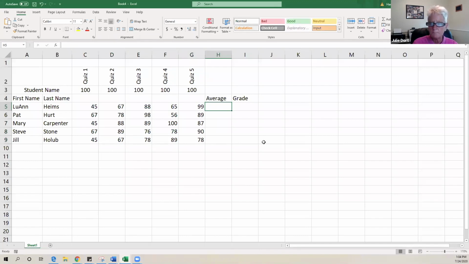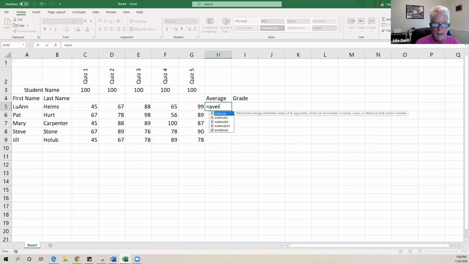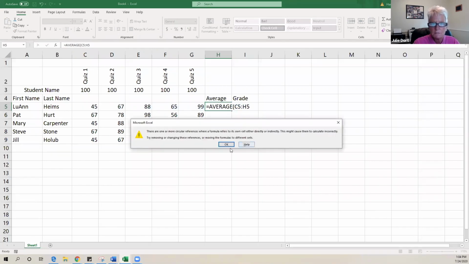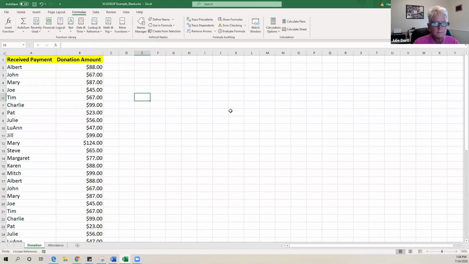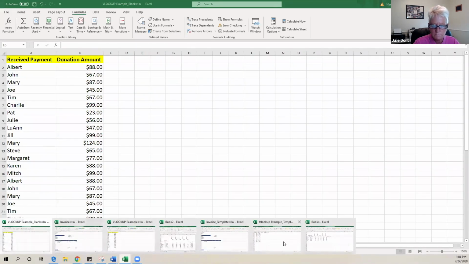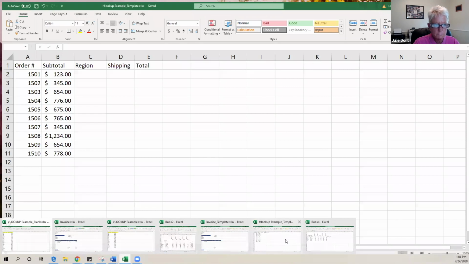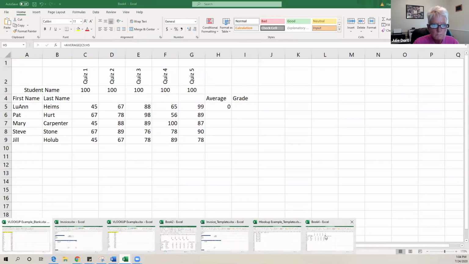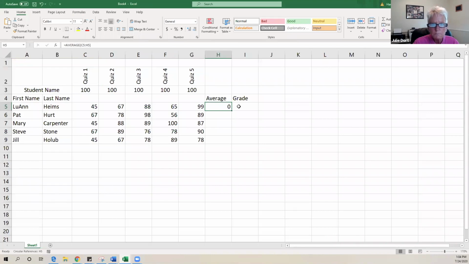come up here and use a built-in function in Excel. So I'm just going to come up and use the average built-in function. I'm going to go ahead and select that. We will select our data range, which for our first student is from C5 to H5. I'm going to go ahead and hit the... what happened? Okay, there we go.